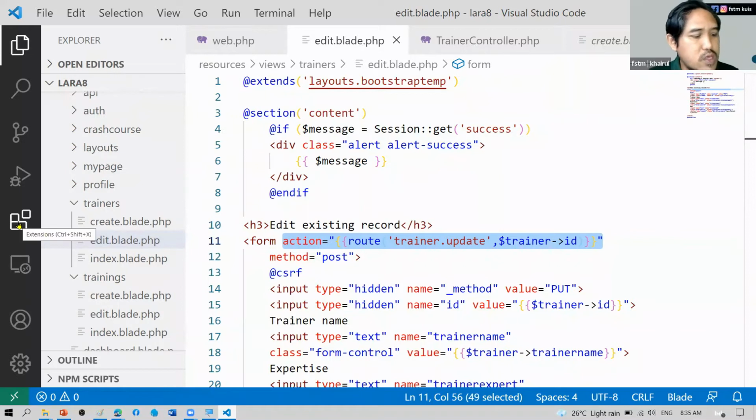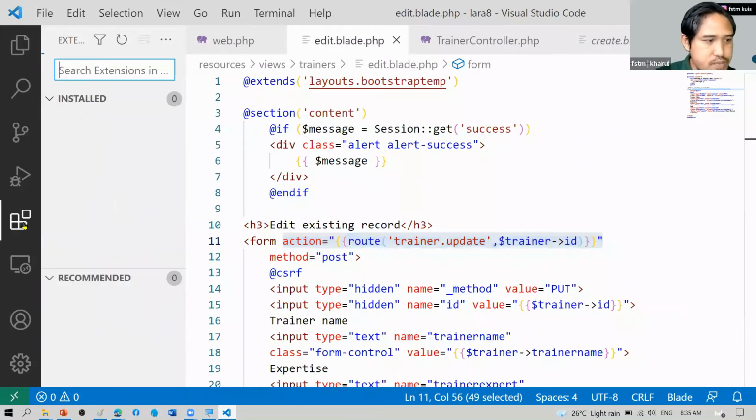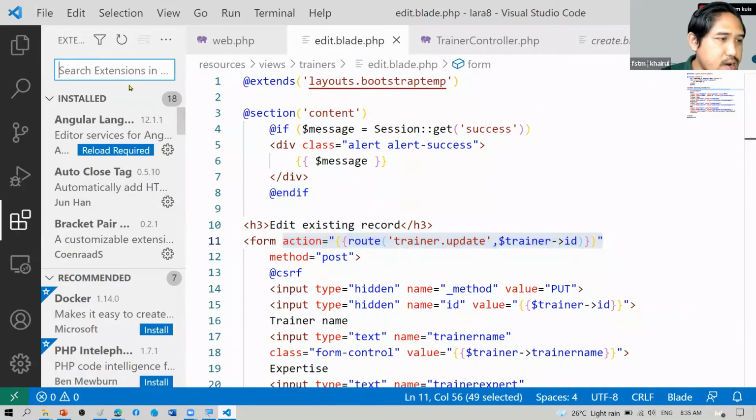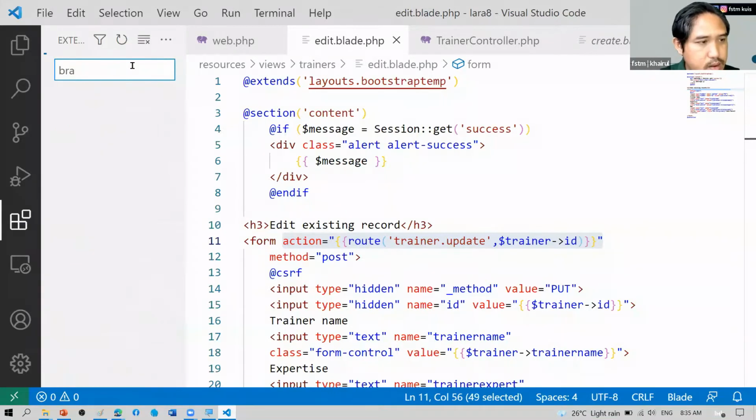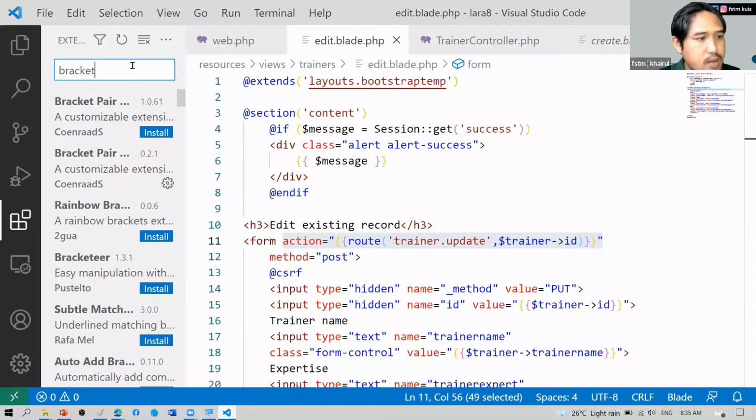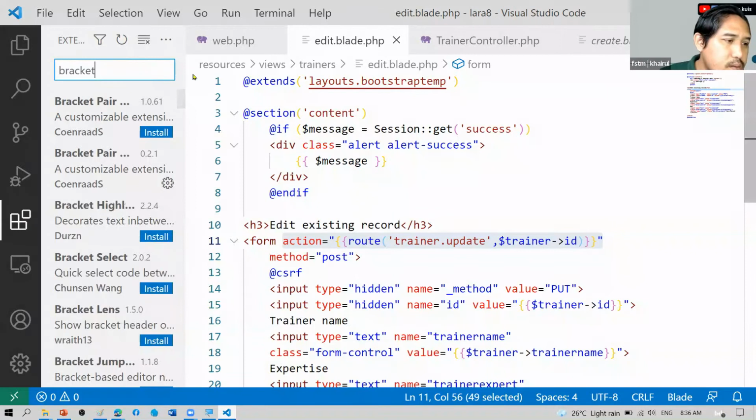You can go to this area, which is the extension. Extensions are basically additional plugins. You can install something like the bracket colorizer. This is my favorite one.